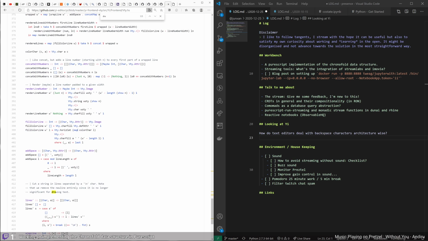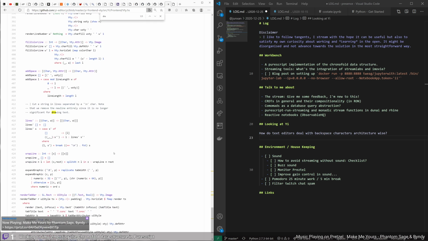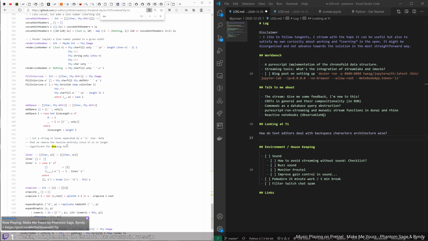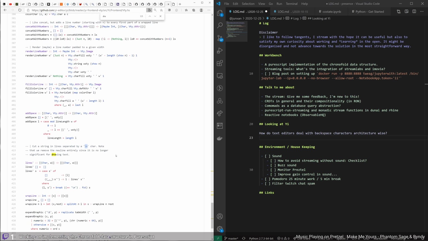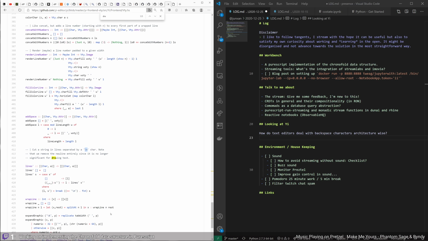It can render line numbers if you wanted to. That's the VTY rendering DSL. Add space, wrap line. Color strings in line separated by backspace and char. Note that we remove the new line entirely since it is no longer significant for drawing text. Yes. But it wouldn't do the same for a backspace character, it doesn't look like.